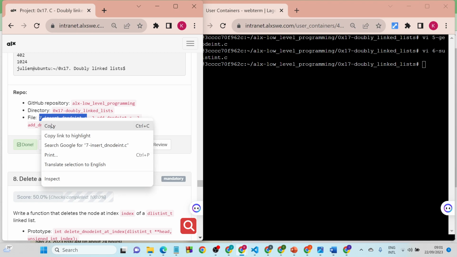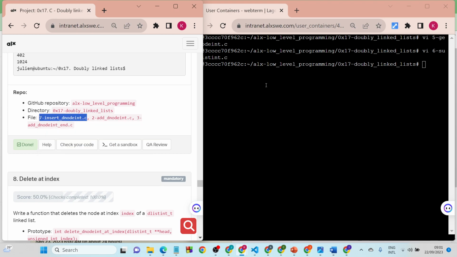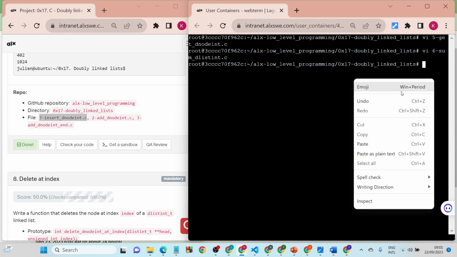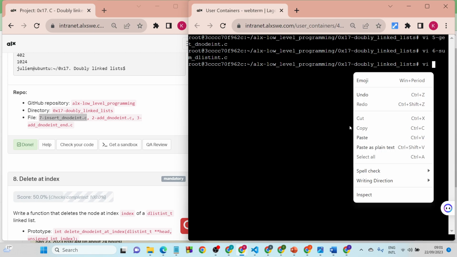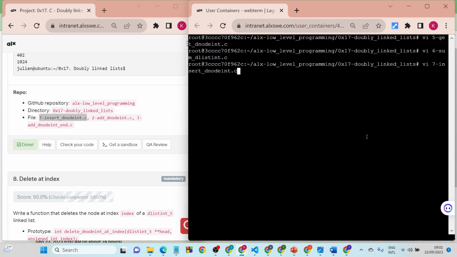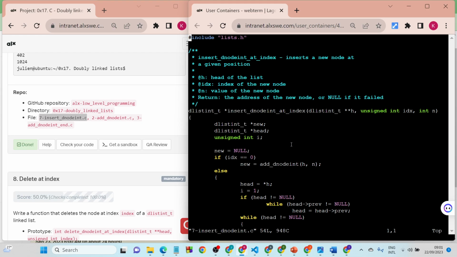So you copy the file, several insert, and you come here, you do vi, and you're going to paste that. So I hit enter. Yes, this is the code we have, guys.